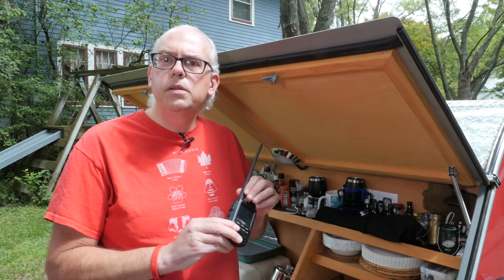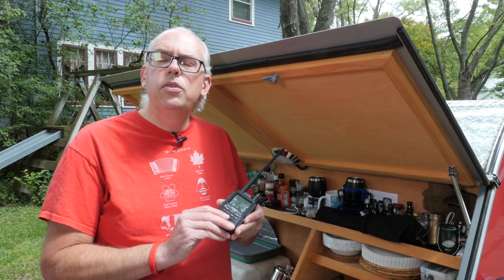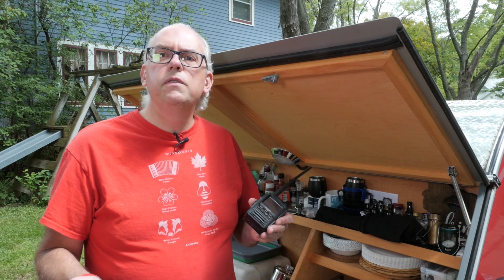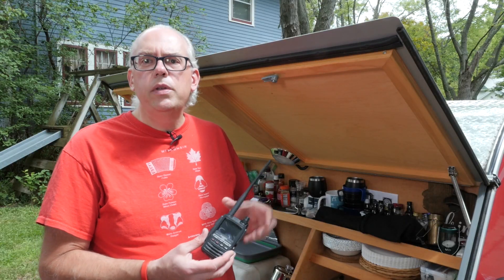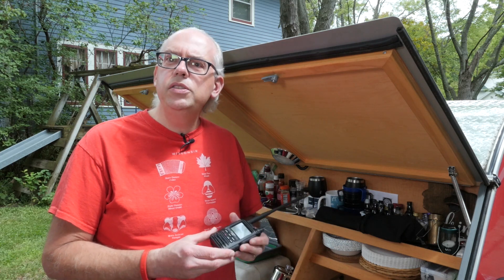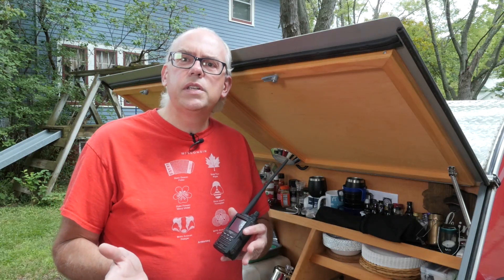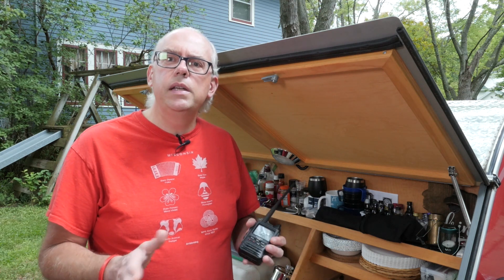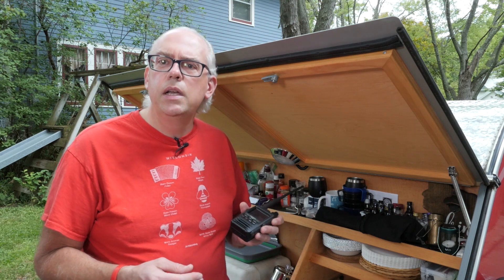Oftentimes I will not get onto the net because I may not have anything important to contribute, but just monitoring it gives me enough information to know what my next steps are going to be. It's going to take a little bit of planning, so before you head out, do a little research to find where those Skywarn repeaters are. At one campground I was at, they actually had a postcard on the bulletin board in the camp office that listed the local Skywarn group's repeaters. If you're part of a Skywarn team, you might want to talk to local private campgrounds or county and state parks to see if you could get your repeater information posted there for other hams and scanner buffs to listen in on your weather nets.